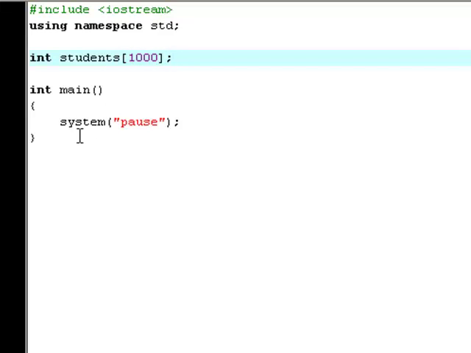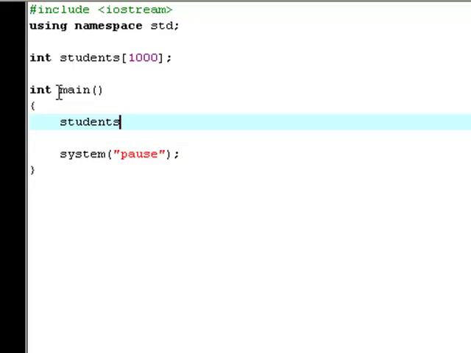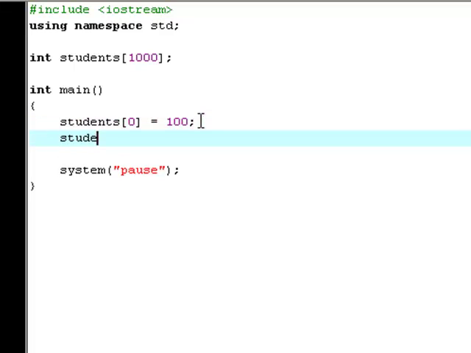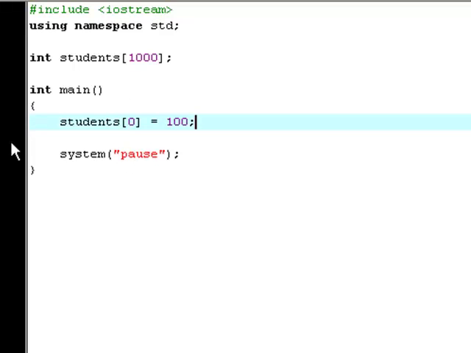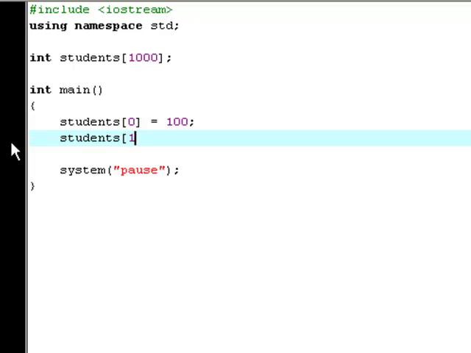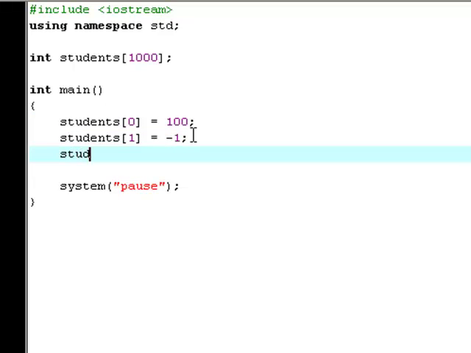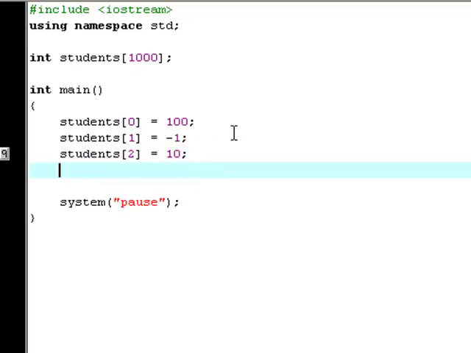So now what if I would like to assign a value to them too? Then you do that inside your main method right here. Now type students[0] = 100. So now the first element in the array, which is 0 because the computer starts at 0, is equal to 100. So now each time you call students[0], it'll take the value of the first element in your array, which is 100. And now you can assign a new value to students[1]. That's Greg. He only got -1, so that's really bad. And then we got students[2], which got 10, and that's Rebecca. But yep, now we just declared a value for 3 elements in your array.